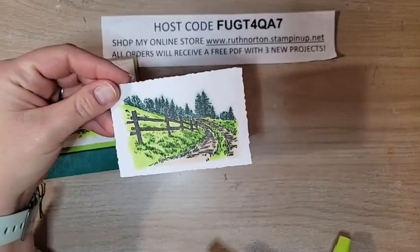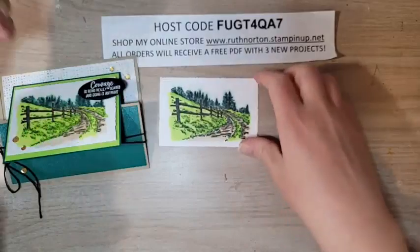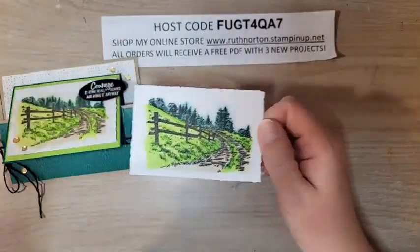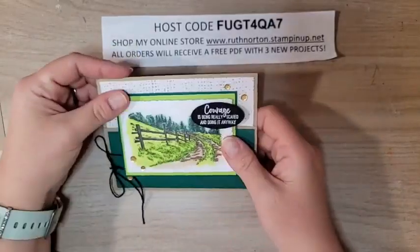Now, you could watercolor this if you wanted. I prefer Stampin' Blends, but it doesn't matter. You know, there's no instructions on the stamp set that says you have to watercolor this image, so you do you. Okay, let's move this aside, and let's do the rest of our stamping.